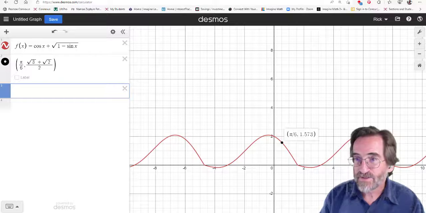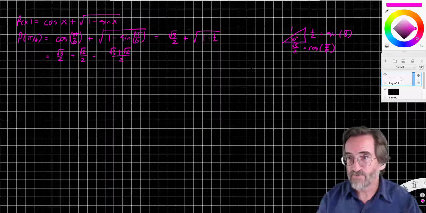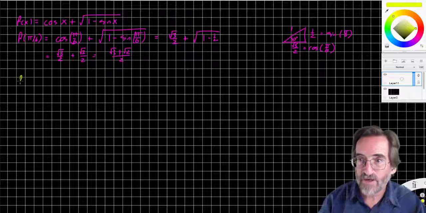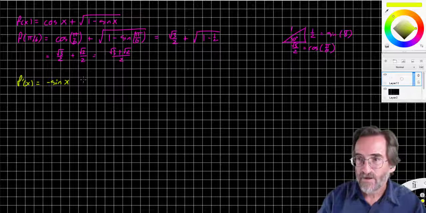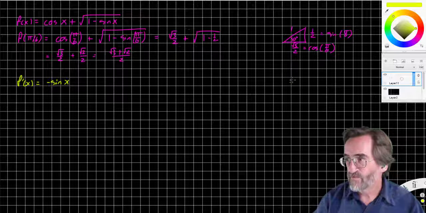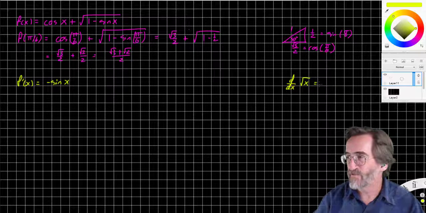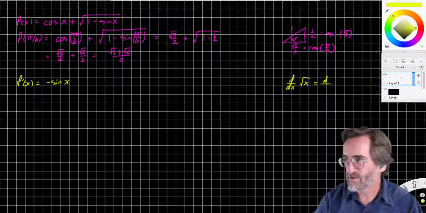So let's see what we can do here. Let's take the derivative. I'm going to switch colors here. We're going to find f prime of x. The derivative of cosine is negative sine. Now the derivative of the square root. I'm going to derive this real quick. I've done this before, but it's worth repeating. This one repeats enough that we want to get a handle on it and not have to derive it each time. It's the same as the derivative of x to the 1/2.